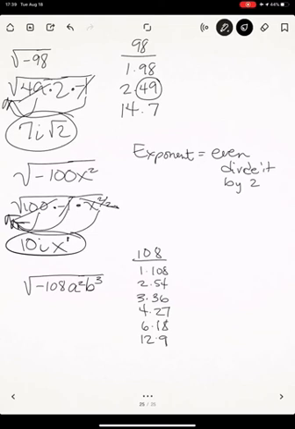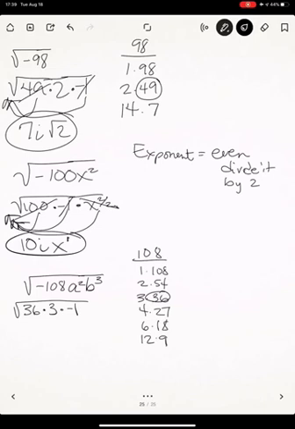The highest perfect square, if you noticed, is 36. 4 is a perfect square, as well as 9, but remember, we want the highest one. In this case, the highest one is 36. So we'll come over here, rewrite it as 36 times 3 times negative 1. That takes care of our numbers.